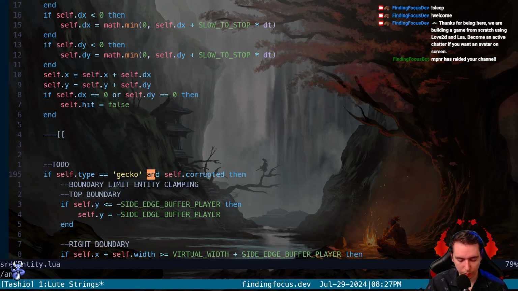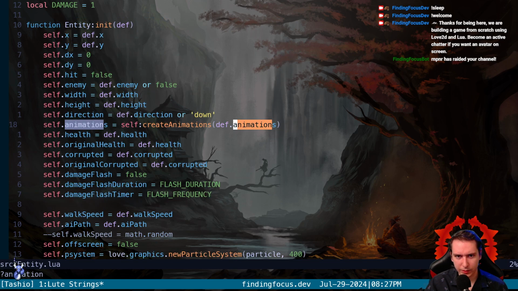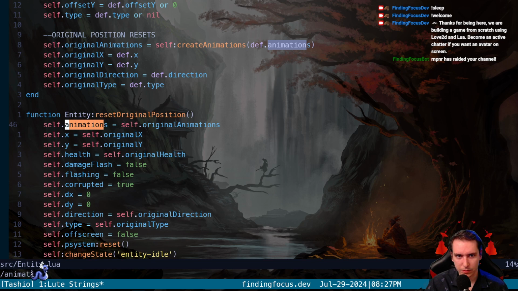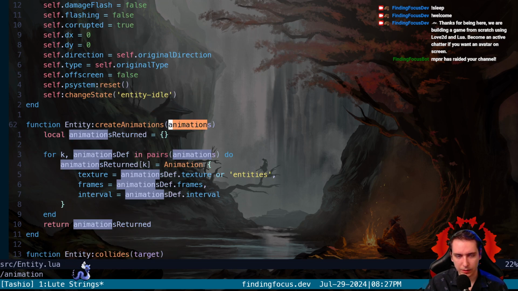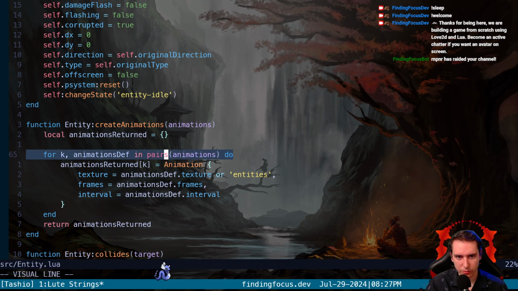So if we look at what we're doing with our animations here, we run this create animations function and store it in the .animations. And then this create animations function just has a table. It cycles through all the animations, and this is the important part here. It makes an animation instantiation.